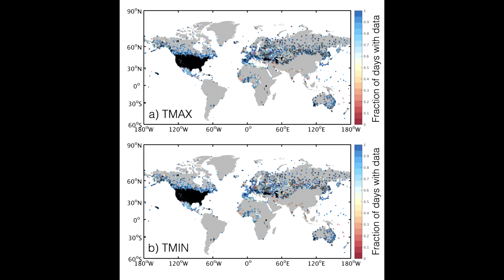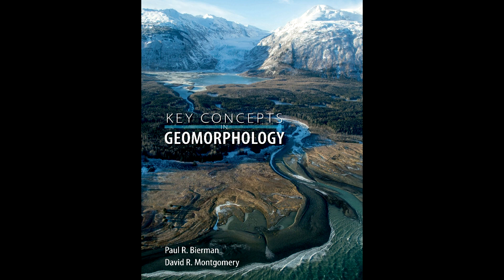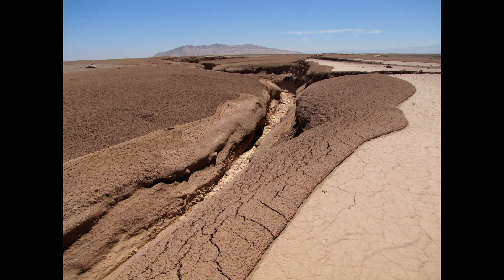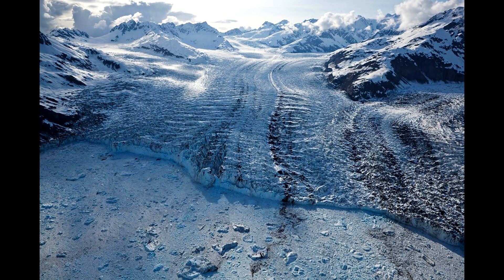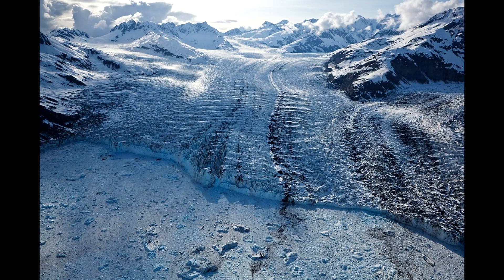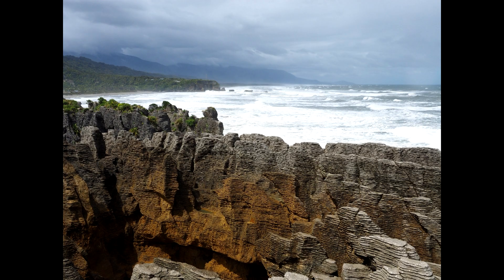Now I want to get into another subject of physical geography: geomorphology. Geomorphology is the study of physical features and their relationship with the underlying geology. A geologist might go into the physics and chemistry of why a certain landform was created, while a geomorphologist looks at how and why those features are located in certain places. In respect to global climate change, a geomorphologist might study glacial retreating in alpine areas or coastal erosion and how it affects beaches and surrounding coastal areas. There is definite overlap between geology and geomorphology, but also some differences.